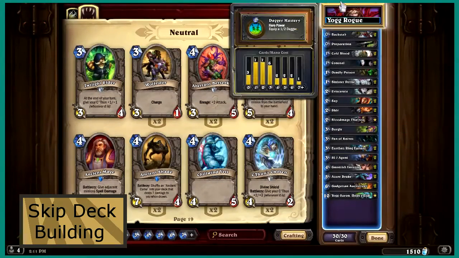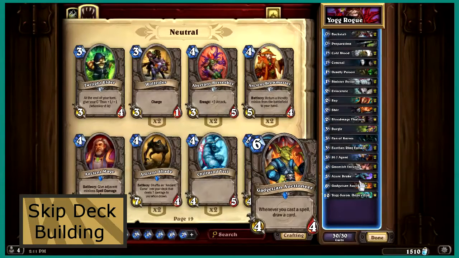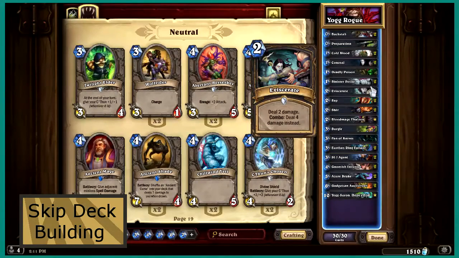This is easily one of my favorite decks to play. The idea was it's Miracle Rogue, but it doesn't have Tomb Pillager because I don't have that expansion. Really, Tomb Pillager is the big one that's missing, and it's not even really that bad because Earthen Ring Farseer is pretty good. Oh, it doesn't have Healbot, right?